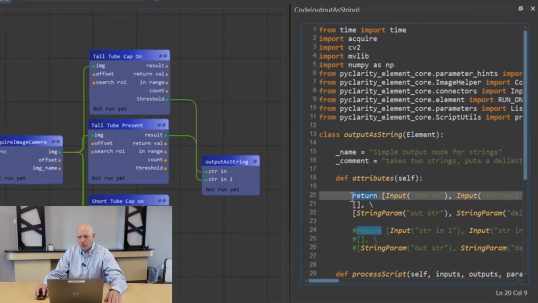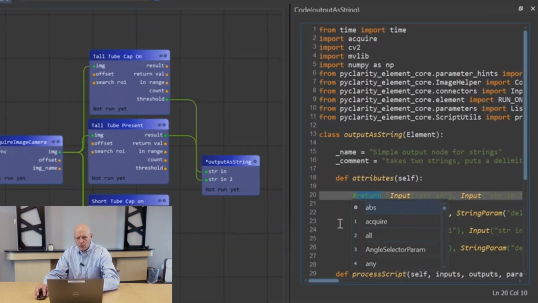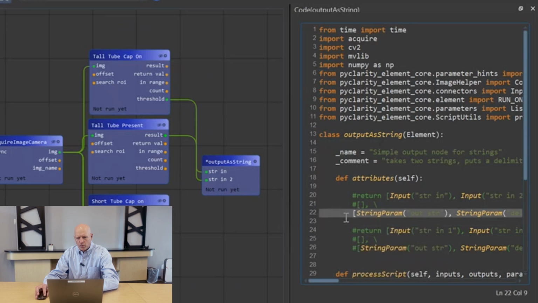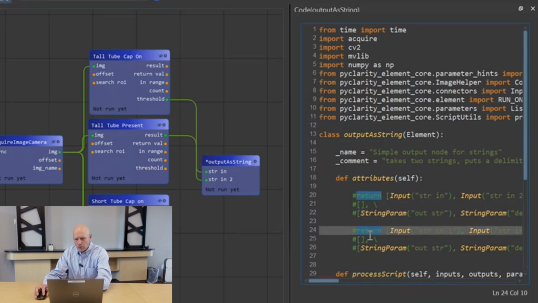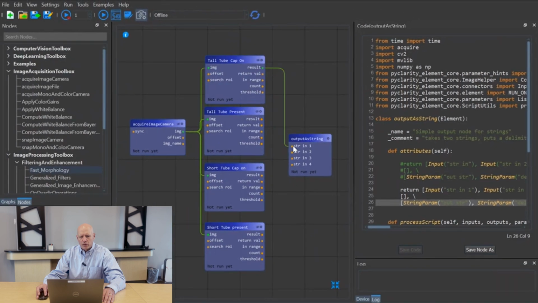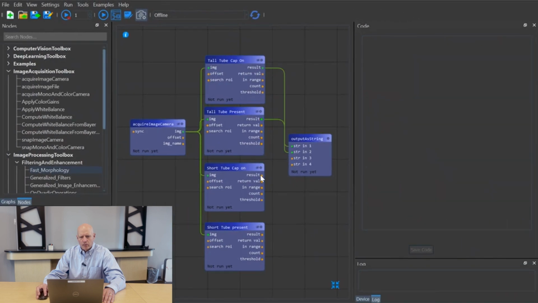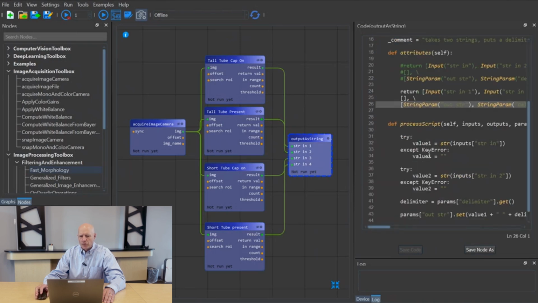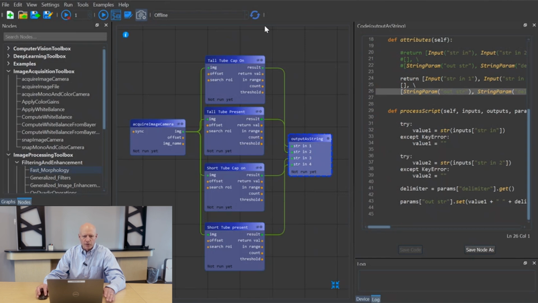So I'm going to do a quick code modification to add 2 more inputs to this node. And I already have that code written, so I'll just quickly uncomment the code that I wrote ahead of time. And now you can see I have 4 inputs to that node. I'll just connect those up. And again, now I can go in this code and I can go to the actual output messages and I can manipulate those various inputs to give the final result that I might want to see on my host computer.